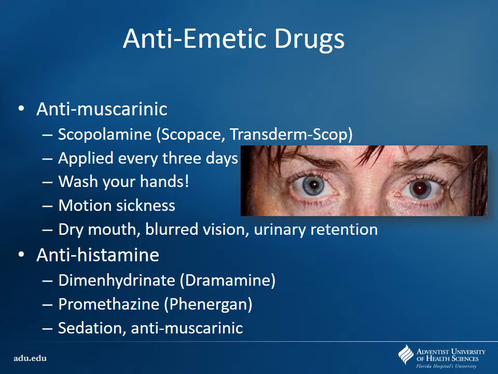There are also antihistamine drugs used for their anti-muscarinic properties. Most of these are first-generation antihistamines. Second-generation antihistamines can't be used for this because they don't cross the blood-brain barrier — that's why they're non-sedating. Examples of second-generation antihistamines include Zyrtec, Claritin, and Allegra. We want first-generation agents that cross the blood-brain barrier and work centrally. Examples include dimenhydrinate (Dramamine) and promethazine (Phenergan). Phenergan is particularly useful because it has a rectal form — if a patient is vomiting up their oral medication, you can give it rectally. Sedation is the main side effect.